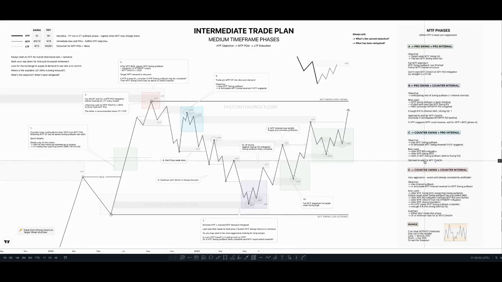Again, it's just a guide. This isn't super firm stuff, but it's just to help you really think about what you're doing within those phases. And remember, phase C isn't just here. Phase C is here, it's loads of areas. But hopefully I've spoken through how they're all the same phases, but they're all very, very different. And you might want to think about them in different ways and wait for different confirmations depending on where you are, right? You need to build that all together. But I'm hoping this guide can make it a lot more clear on how to do it.